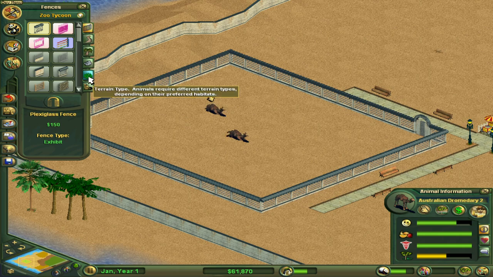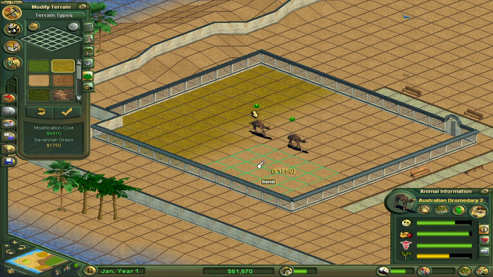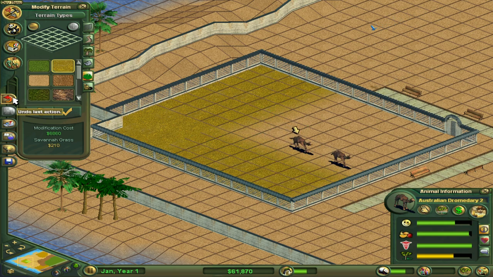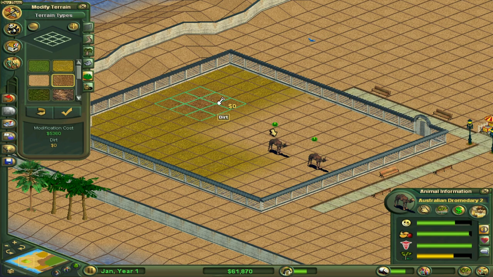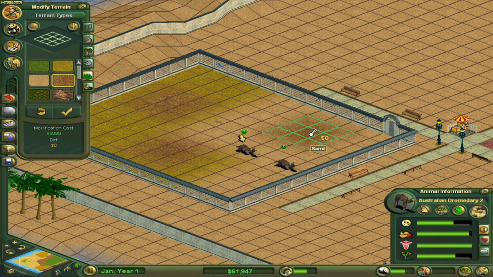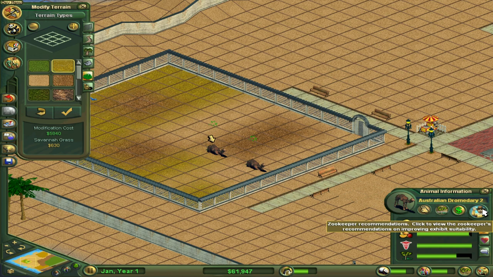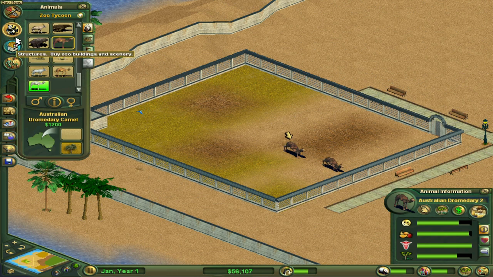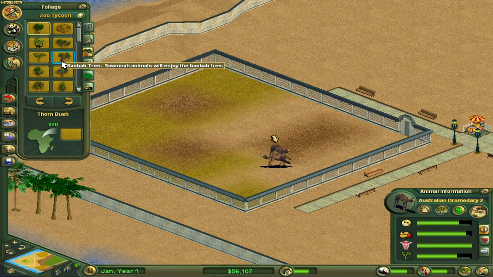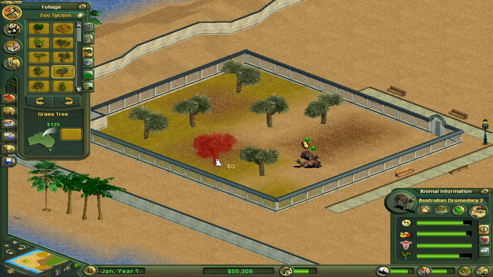Oh yes, I think we need savanna. Yeah, apparently they need savanna. I thought they needed more sand. Yeah. Alright. Yeah, we need more savanna grass. Yeah. So, I think they like... Yeah, they like grass trees. I thought all camels like the sand terrain. Never mind.